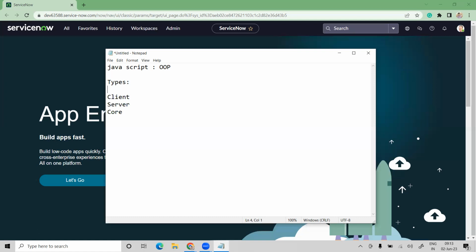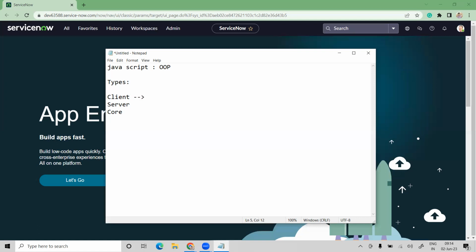Okay, so let us explain this. We know about JavaScript, right? It is a scripting or programming language which we use to work with complex features on web pages, how the front end will work. Whenever we work with different tools, we'll work with JavaScript. Here we have three types: client side scripting, server side scripting, and core. Let me tell you what is client side, what is server side, and what is core.